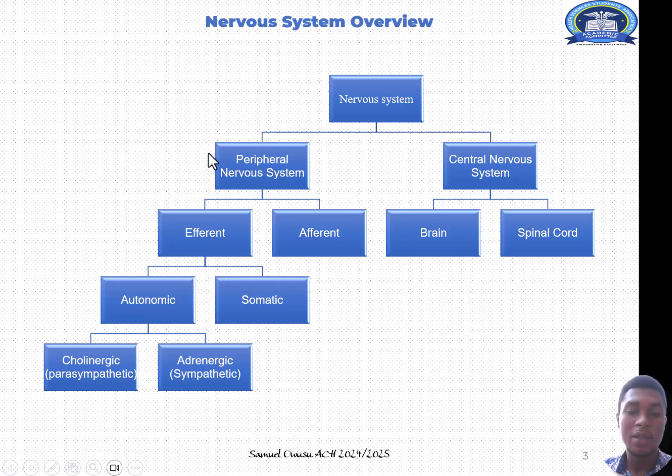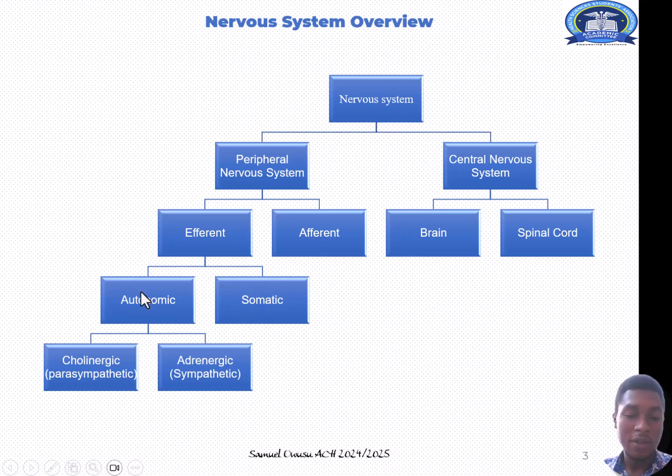The peripheral nervous system, however, has two main branches. Functionally, we have what we call autonomic and then the somatic nervous system, but these are supplied by nerves. And so the nerves that supply them are afferent nerves and then the efferent nerves. The afferent nerves are the ones that transfer sensory information to the central nervous system, and after processing is done, the output is sent to the efferent nerves, and those are the ones that are sent to the autonomic and then the somatic nervous system for other final processes.